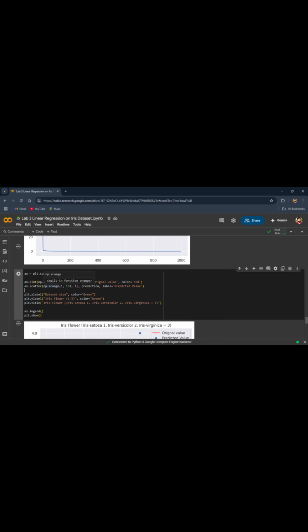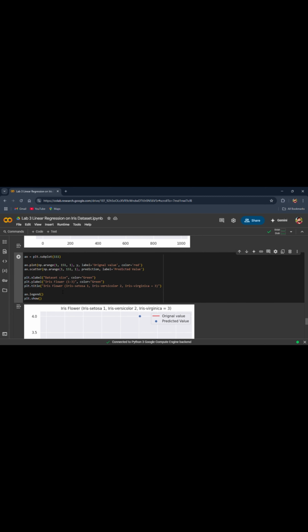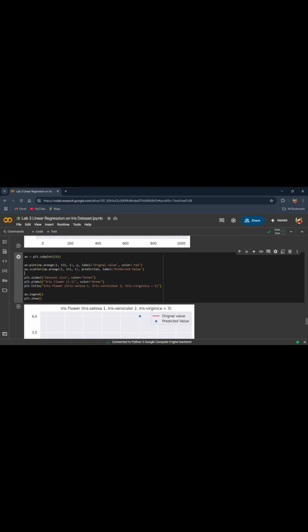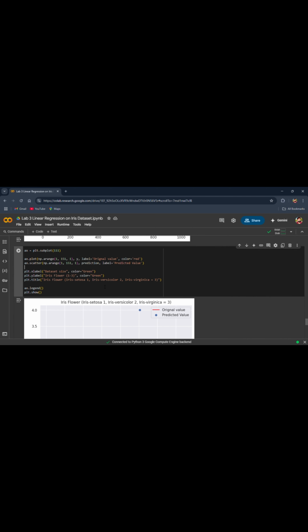Then for this code, we are visualizing model accuracy by comparing actual versus predicted iris species. For example, this plt.xlabel is the dataset size, color green, plt.ylabel is iris species, with the colors for iris setosa, iris versicolor, and iris virginica.